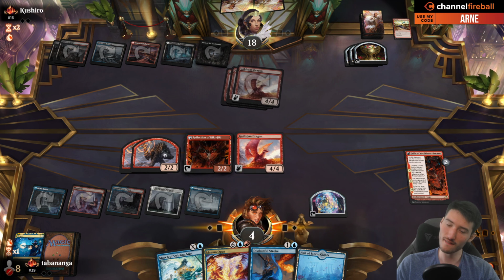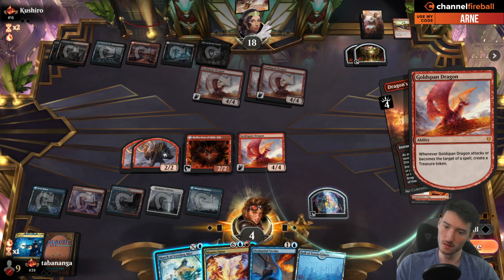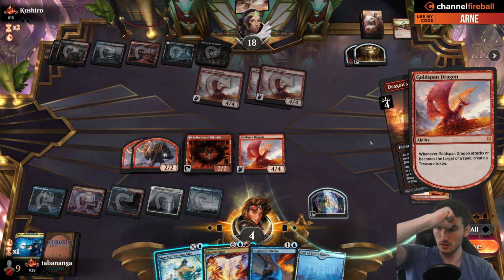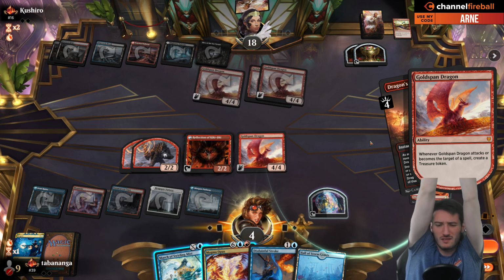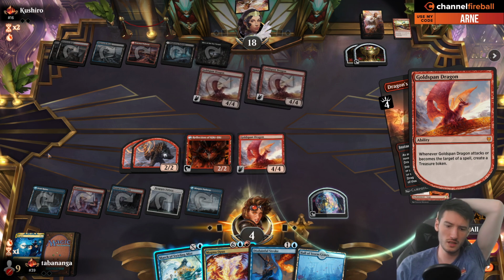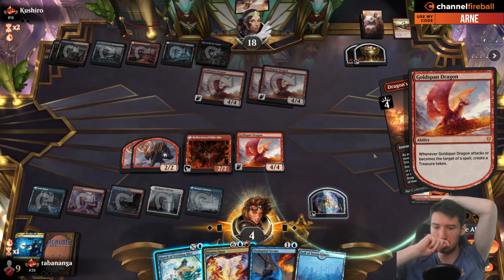What are you doing? Should have kept the negate, huh? Yeah, I needed to keep the negate. I'm such an idiot. The March doesn't protect my Goldspan from something like that. So what I was supposed to do was bin the Disdainful Stroke, I guess. Bin the Disdainful Stroke and a Goldspan. The March I like because it protects me maybe the turn after. But now I just die, right?